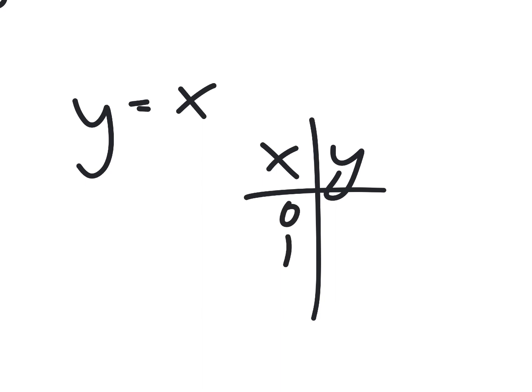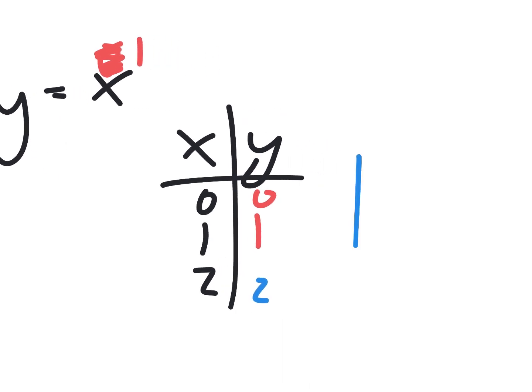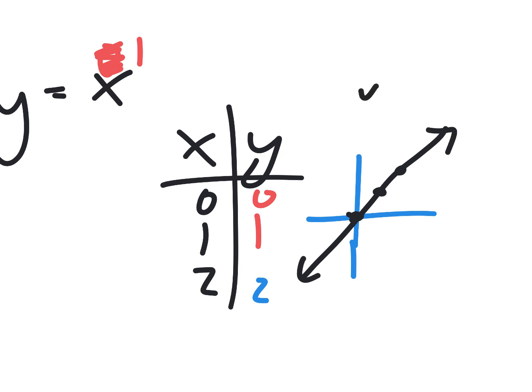Everybody please tell me what happens when you put in 0, 1, and 2. Just write them down. Because you get to pick anything you want, and those will be the easiest things to pick. And then, what do you get? Amelia, what happens when we put in 0? Yeah, y equals 0. What if you put in 1? Amelia? Yeah, 1, 1. And the last one, Megan? 2, 2. And then if you graph those, you'll very quickly be reminded 0, 0, 1, 1, 2, 2. Oh, it's that one. That's the y equals x function. So if you ever forget one, that's how you figure it back out.